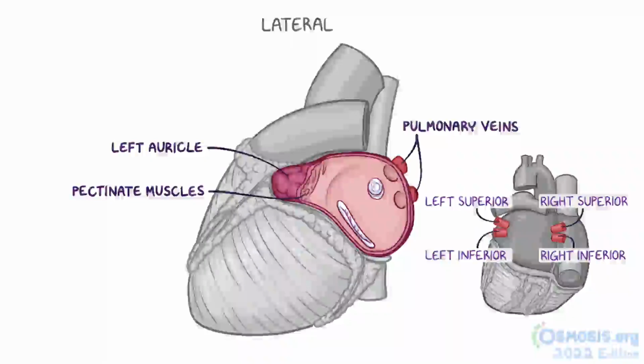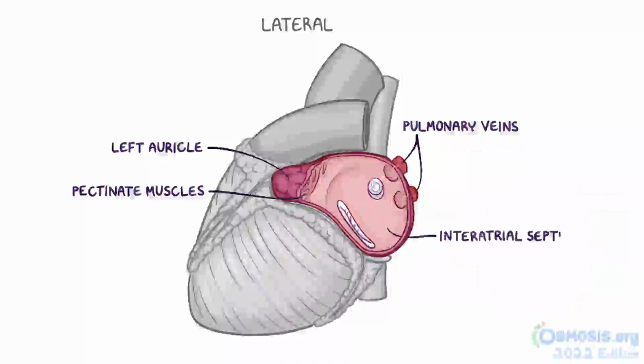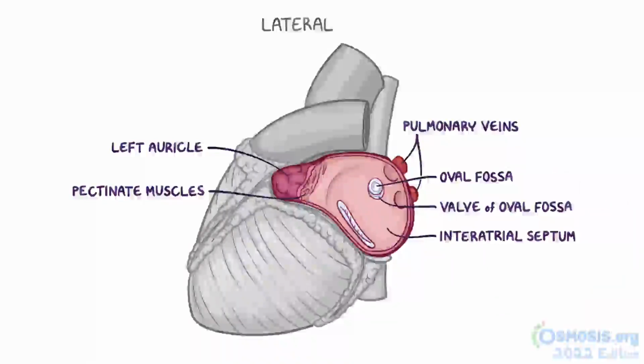Unlike other structures of the heart, the pulmonary veins don't have any valves and blood flows through them and into the left atrium freely. Now, on the interatrial septum, there's a semilunar depression indicating the floor of the oval fossa, with a surrounding ridge being the valve of the oval fossa, which, as we mentioned before, used to represent a communication between the atria during embryonic development. Finally, inferiorly, there's a left AV orifice, or mitral orifice, through which blood flows from the left atrium into the left ventricle.